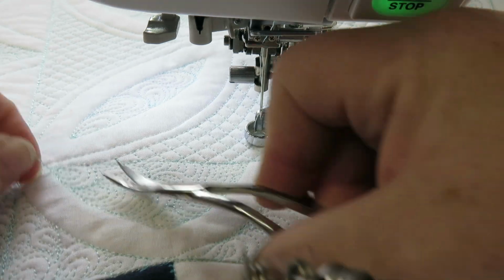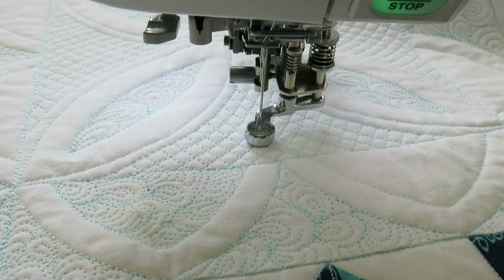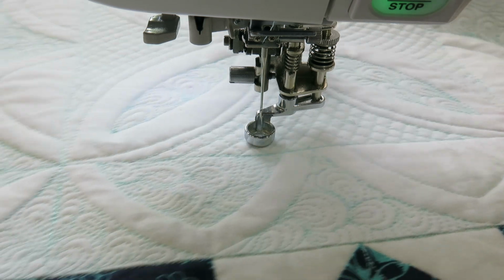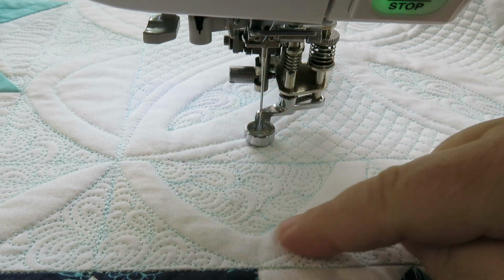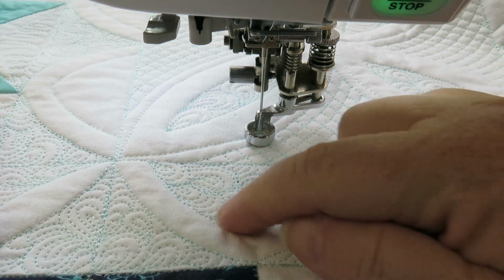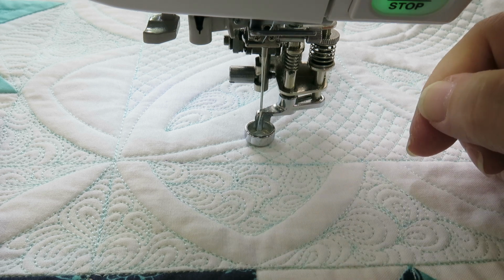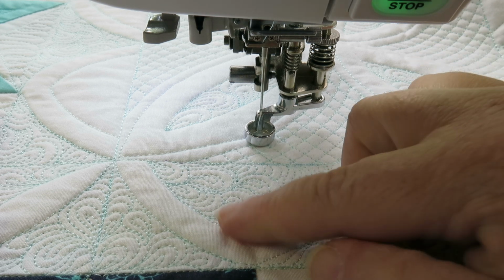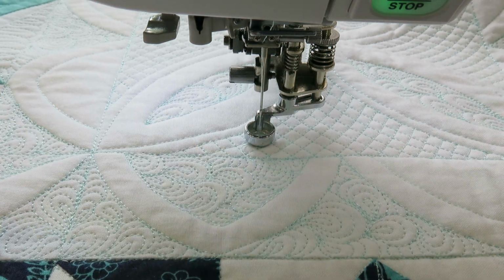I got my thread snips there. Pull those off. And there. I like that. That shows off this line of ruler work really well without getting it too busy. You get it too busy, you can't see the lines as nice. And you see all those purple marks have disappeared already, which is awesome.